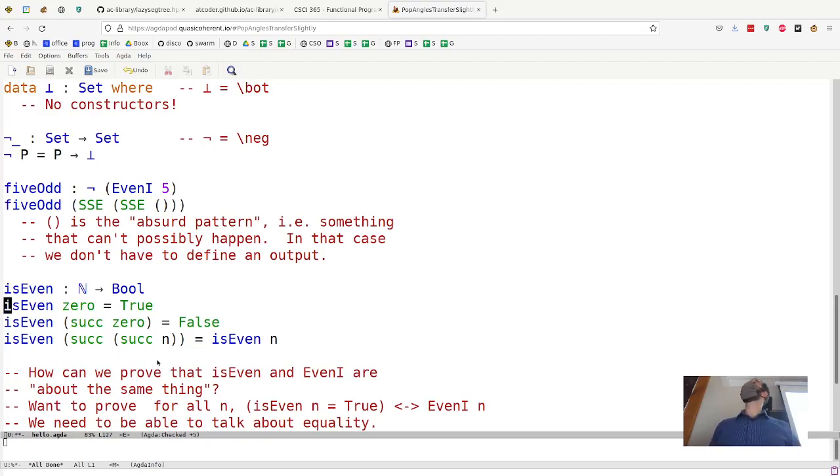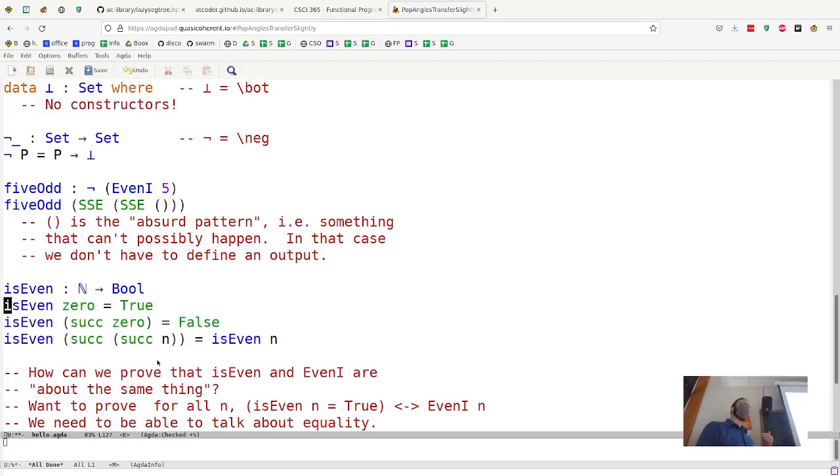Let me say something about this really quick, and maybe later we'll see examples of this. You might ask, what's the point of having this type representing proofs that something is even? Why not just have this function that decides whether it's even or not? Well, in this case, evenness is a particularly simple property, and yes, we can write a function that for any natural number will tell you for sure, after a finite amount of time, true or false. But not all properties are decidable. A property is decidable if there's a function that will always, after a finite amount of time, say yes or no. But many interesting properties are not decidable.